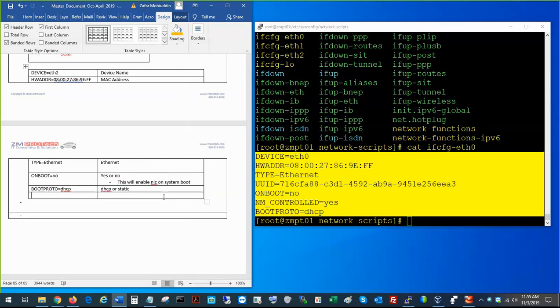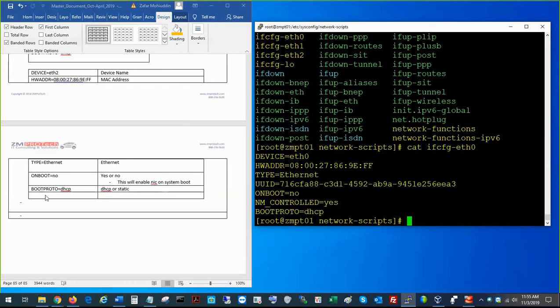And if you are assigning an IP address, if this is static, then you have to add IPADDR equals, this is an example, 192.168.56.104.